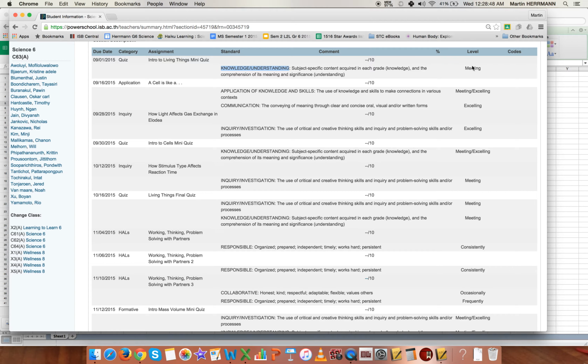And the last thing you have to look at is the grade. Just so you know, sometimes the colors don't match in a way that makes sense. What I mean by that is, here you've got the quiz and everything that's part of it is in gray. But if you look at the next assignment where it says a cell is like A, and then you look over here, there's no grade in the white.